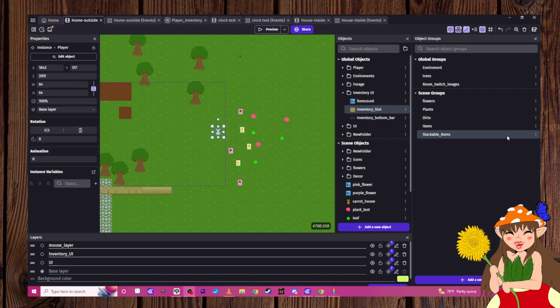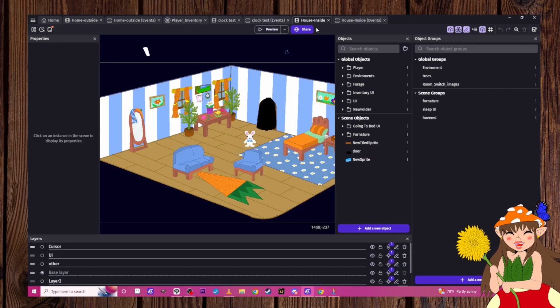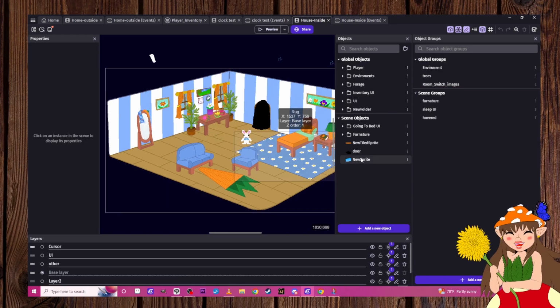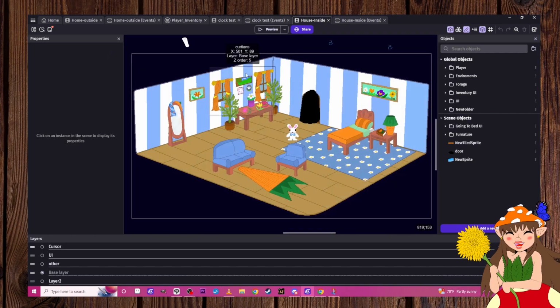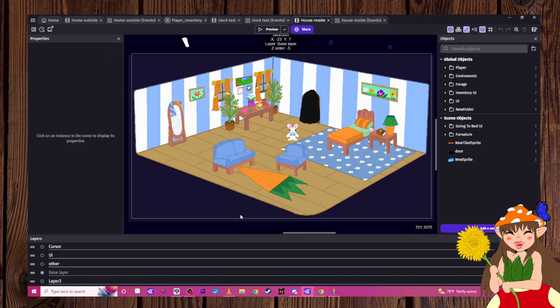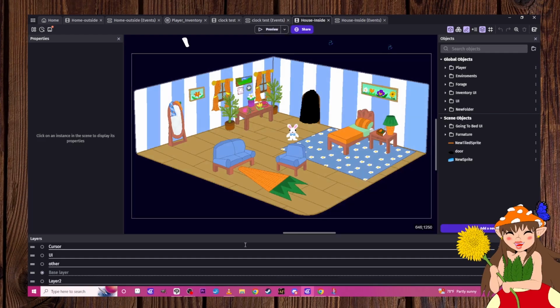Okie dokie, I just want to show off the inside of the house properly because I never made a proper segment for that. So this is the house. You can turn this off. There we go, more room. This is the house. This took me a couple of days to do. I finished all of this like a month ago or a month and a half ago. I just haven't recorded this bit.